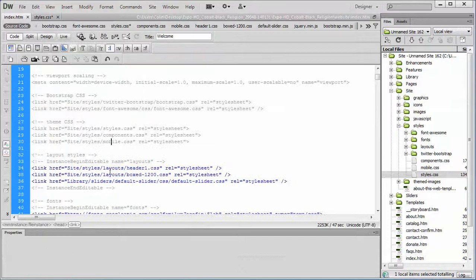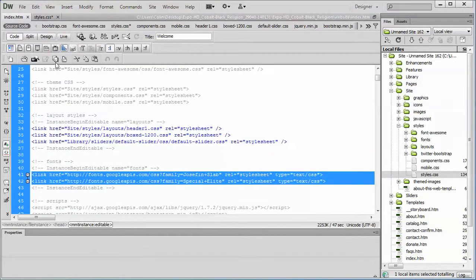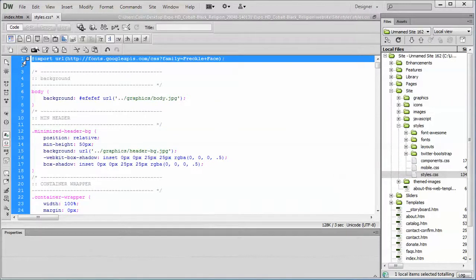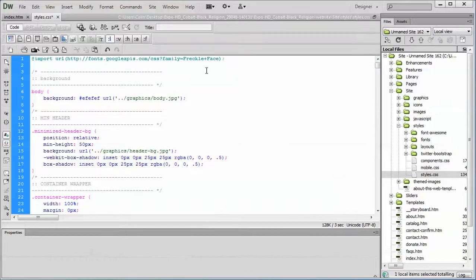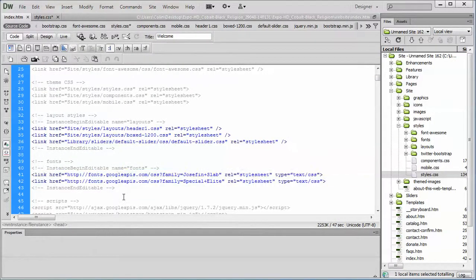One is for faster loading if you put it into the page like so, whereas this one here, the import, means you only have to add it to one page and it's applied to every single thing across the site. Now if you're wondering, well, why is one faster than the other? I'll answer that question because somebody might ask that.